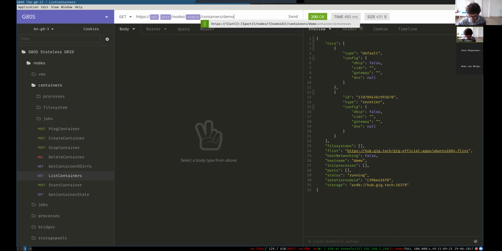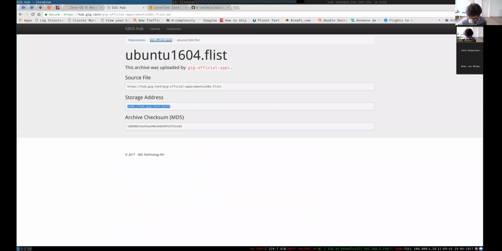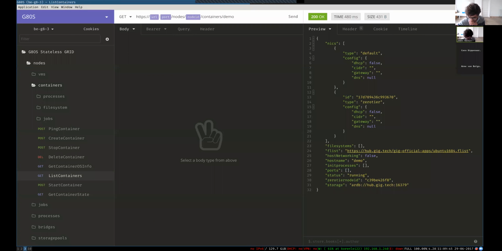Yep, so it should have worked. If we try to inspect the full state of the container, and here, for some reason, config DHCP, I didn't get an IP. I should check why after that. I don't know. But yeah, basically we see that now the container is running.